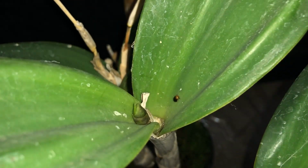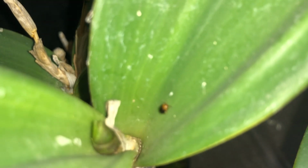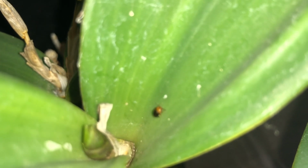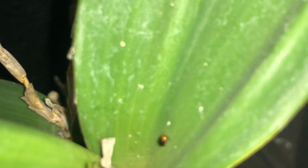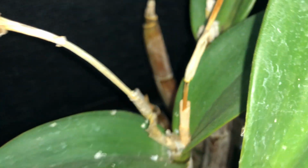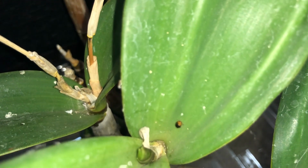And I can see a little bit of, in this one here, the second, sorry guys, in the second cane here, there's a very tiny ladybug. Do not destroy the ladybugs, guys. If you don't know, they are friendly insects. They eat aphids, which are destructive to our plants. God, how come this one doesn't focus? Might be too close. It's probably that small, but it is a ladybug, which is darker in color.